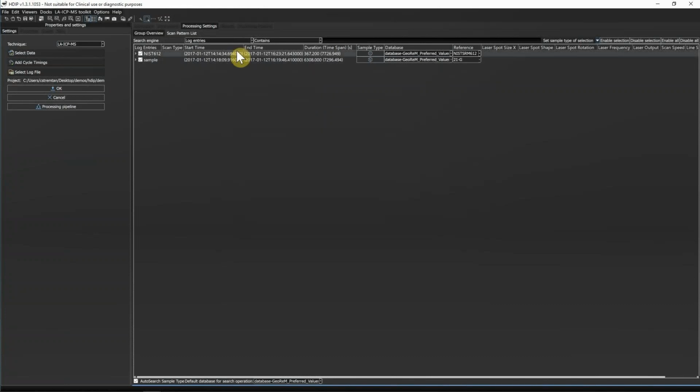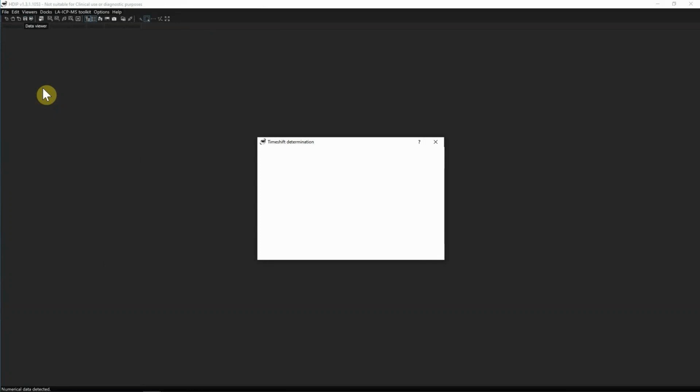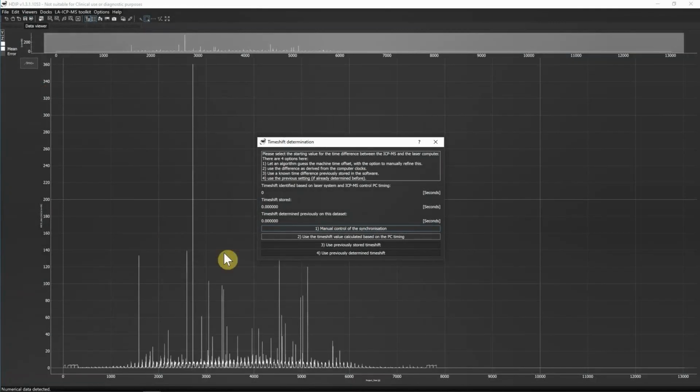And I'll show you the latter. So I'll show you how HTAP takes into account some of the issues that crop up from not having the ICP synchronized or the clock synchronized with the laser PC and so on and so forth. But keep in mind that the same procedures are running in the background when you're doing the autopilot.